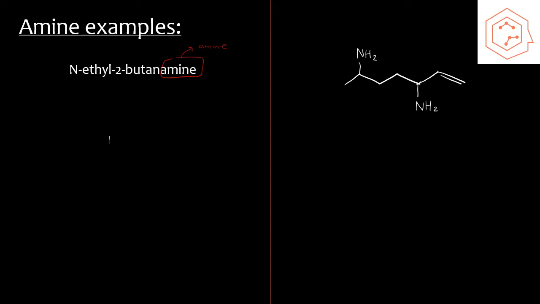For amine structures, I kind of like to draw the nitrogen first and then base the rest of our alkyl groups around it, because remember, we can possibly have up to 3 different alkyl groups. So, directly beside the amine, we see the word butane, which we know, since it precedes the amine directly, is going to be our parent chain. Better yet, we see the number 2 in front, and this corresponds to the position of the amine.